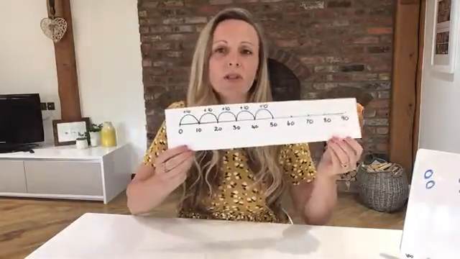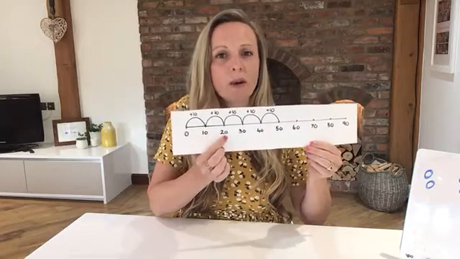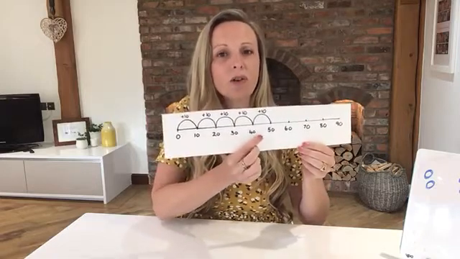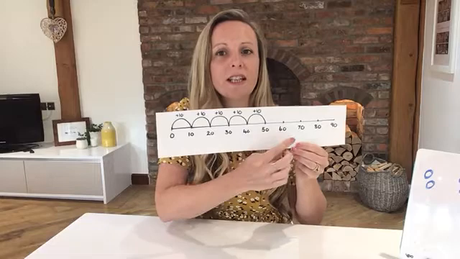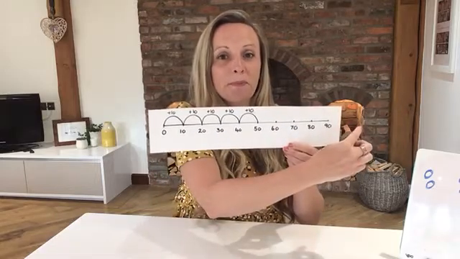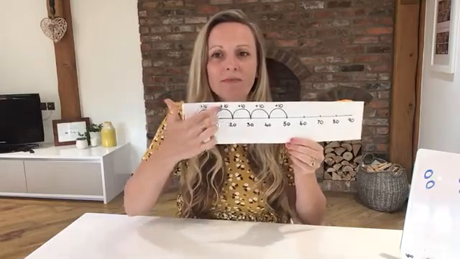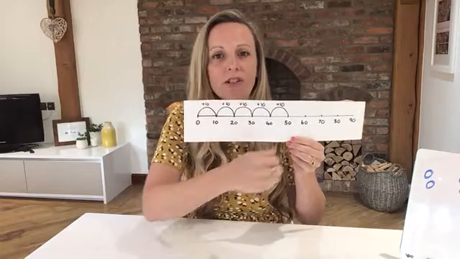And finally, we look at 10s. So here, count with me, we've got 0, 10, 20, 30, 40, 50, 60, 70, 80, 90. Did you say 100? So look, adding 10. Jumps of 10, 10 more each time.